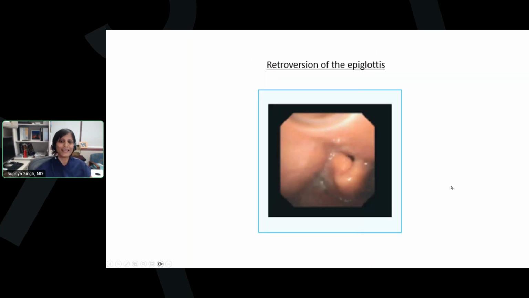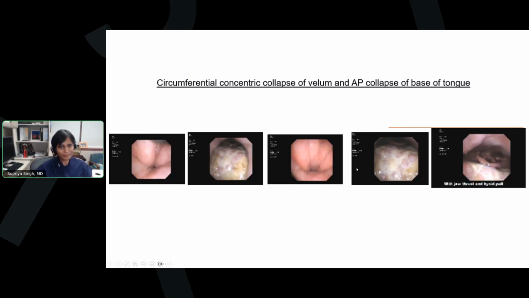In this patient, we really had no collapse of the soft palate or the base of the tongue, but the interesting finding was the epiglottis, that it was completely retroverted, it was completely collapsed on itself, and as a result, the vocal cords were completely blocked, and this is the reason the patient had a severe OSA. So it was a simple fix where we were able to open the epiglottis and fix the OSA. It's quite amazing what we may actually see.